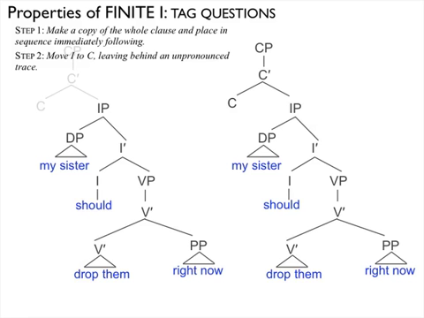One of the main kinds of movement transformations is that heads, like verbs and auxiliaries and things in the I node, will move in head-to-head fashion. They can move in head-to-head fashion up the clause. They'll move, typically at least, in an upward direction in the clause. So should can move from the I node to the C node.